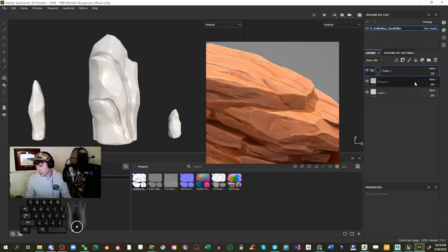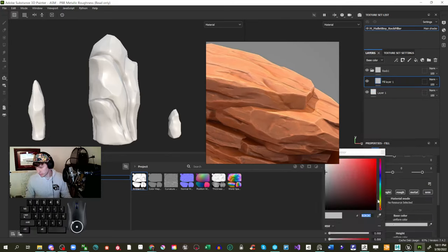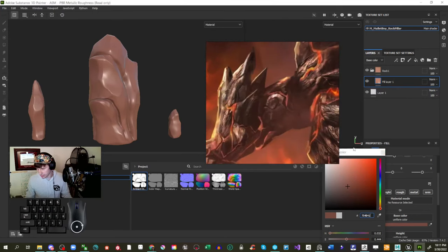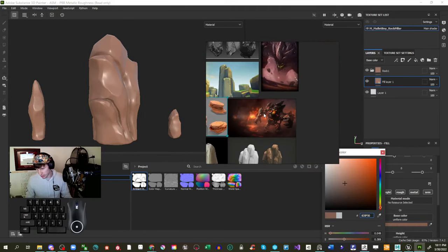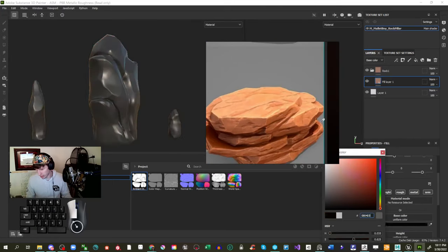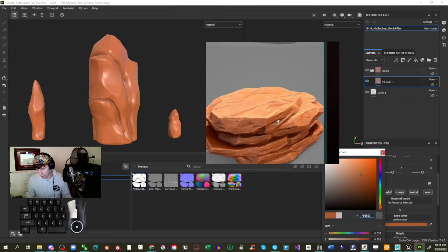So, all right, I'm gonna go ahead and make a folder, call this rock one for now anyway. Fill. And I'm gonna have this color be, and actually the cool thing about this is I can pull from these colors, which is dope. So I'm gonna use this picker and maybe grab this Malphite color, or let's see, maybe get a little closer, something like that maybe would be good. Maybe I'll go for this and then darken everything a little bit. So I think I'm going to try that. I'm going to grab this main color and then darken it some.